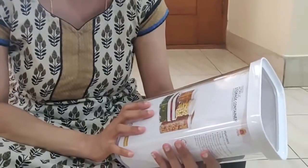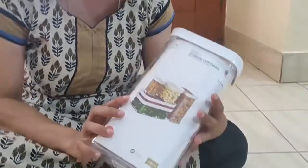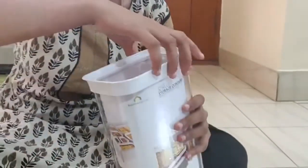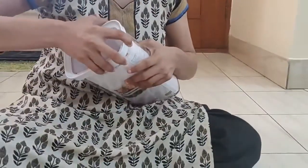So we had unpacked it. You saw how the packing was. It was very tight, so that there are no scratches or any kind of fault in the piece. Okay, so if you see, this is a 2.8 liter container.